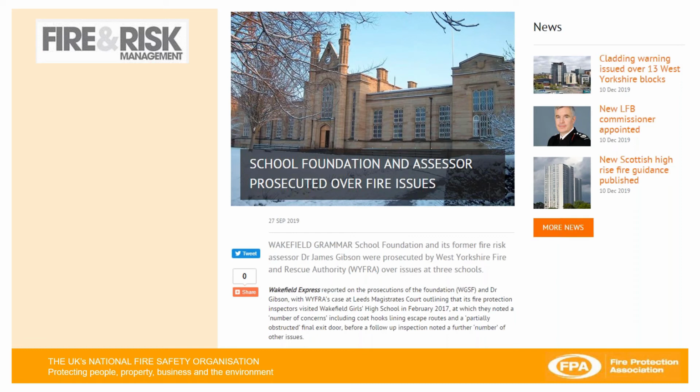So our role is one of providing support to the responsible person, but we also have to understand that because we have a degree of control over what goes on, we can be held accountable for what we do and what we say. And that's why it's absolutely essential that we get things right from top to bottom.